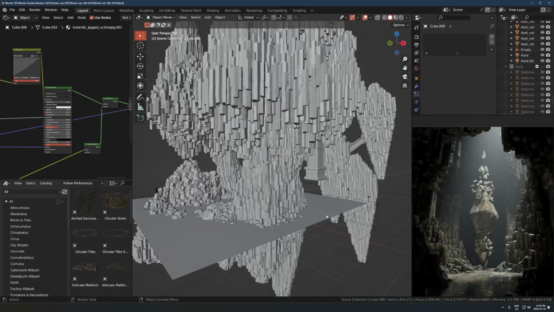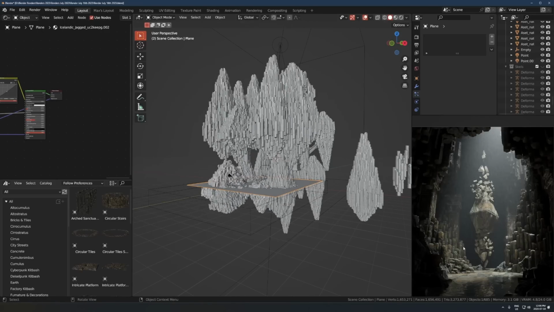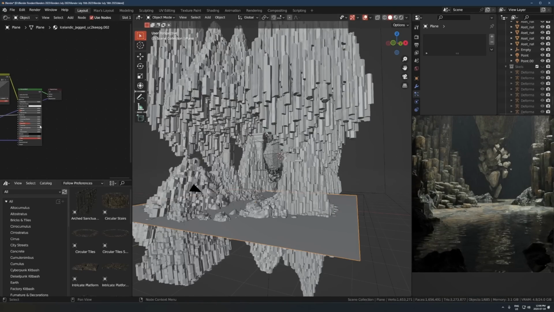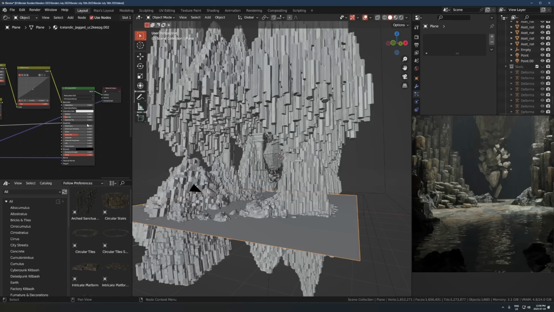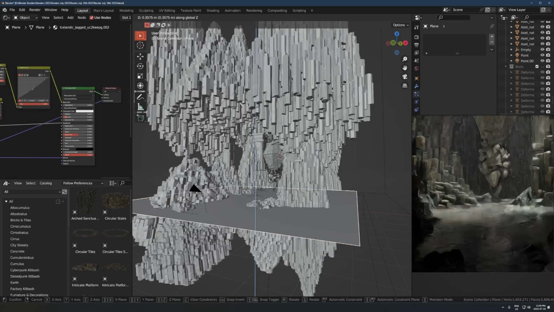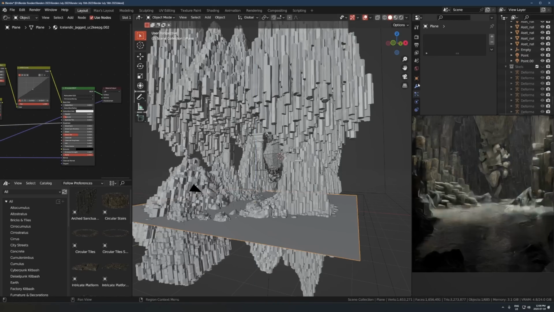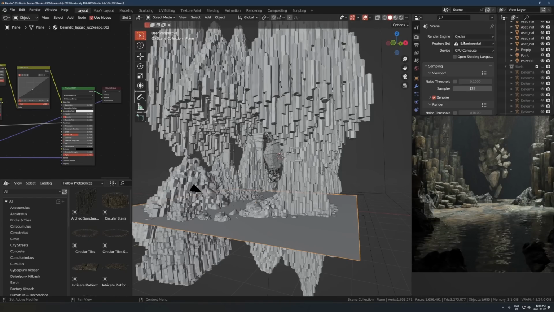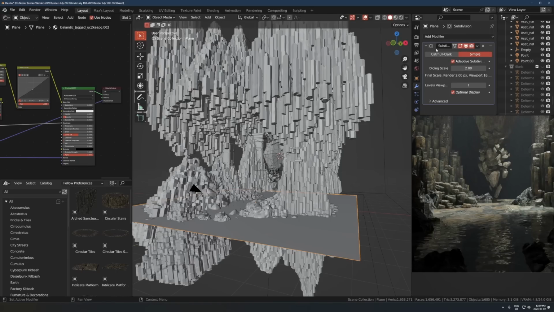I'll talk about the water in a second, but basically the floor here, I think I've got the same rock texture that's on everything. This one doesn't have the translucent, so it's just a regular rock texture. And then this floor here just has adaptive subdivision. Make sure you're in experimental Cycles, so you won't have this adaptive checkbox if you don't switch this feature set from supported to experimental. Then you just add a subdivision modifier, switch it over to adaptive right here. And there you go.